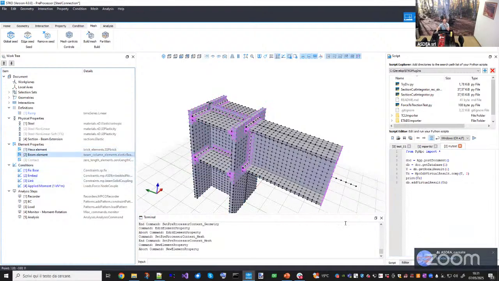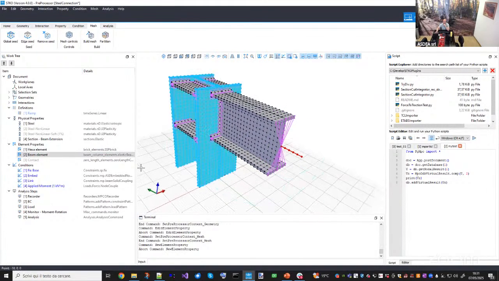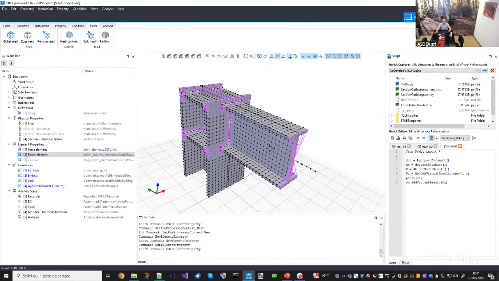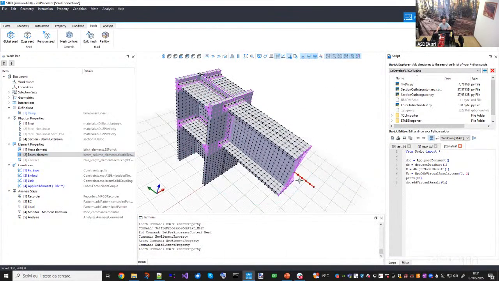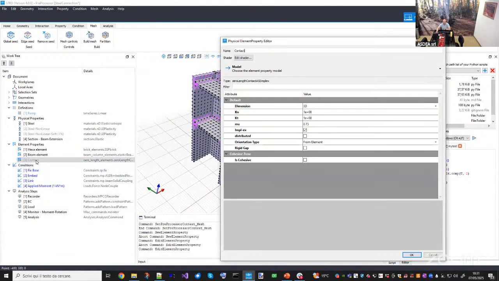Then you have the beam element here. As I said, it's not necessary, but in this example, you need it just because you have this element here. It is a simple elastic beam column element, nothing special, because we are not interested in what is going on here. And then you have a contact element, okay? So I already explained in other webinars what it is.